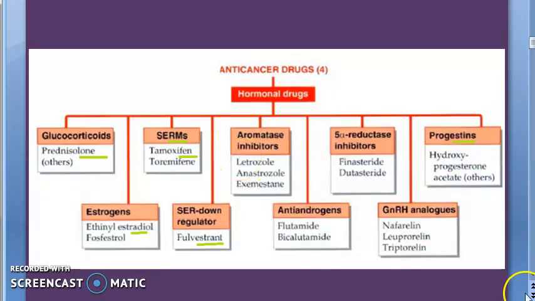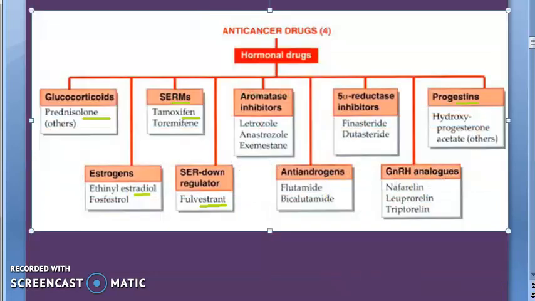hormonal drugs. Hormonal drugs, sometimes, you know what happens, because of excess estrogen, there can be endometrial carcinoma. Such things to prevent, you can give an anti-estrogen, right? So example for those type of drugs, you can give many things. Like look at this, SERD, selective estrogen receptor downregulator, fulvestrant, okay. So estrogen receptor is downregulated. Here you can have a modulator, it could either be positive or negative, like tamoxifen, selective estrogen receptor modulators these are.